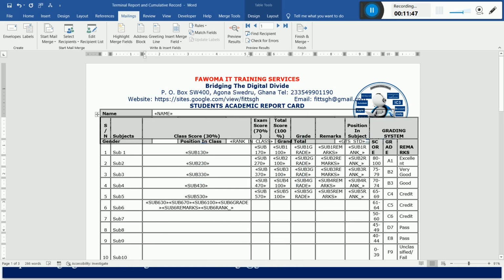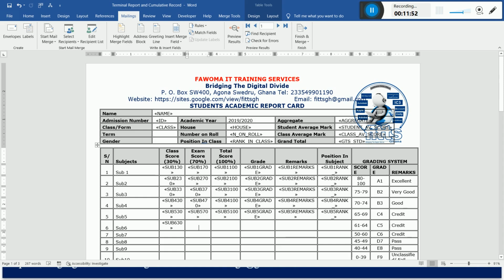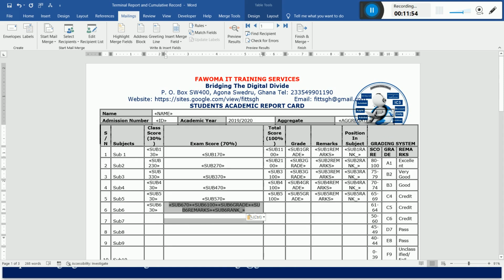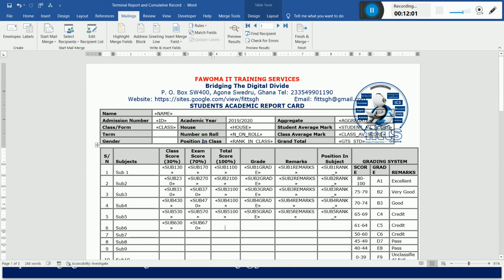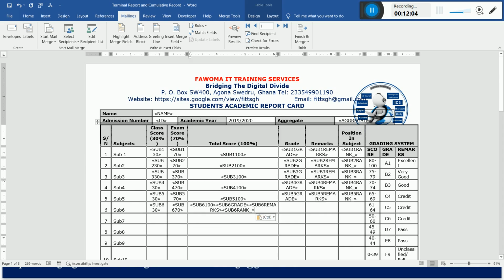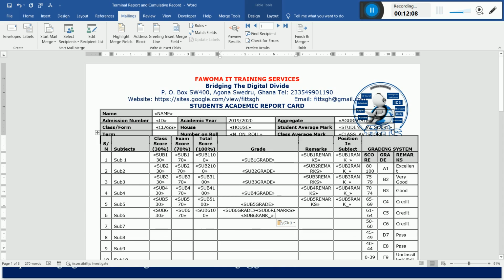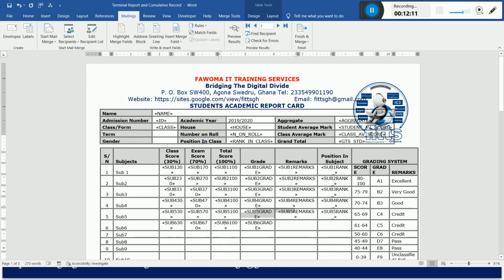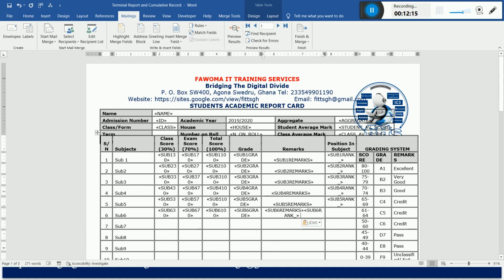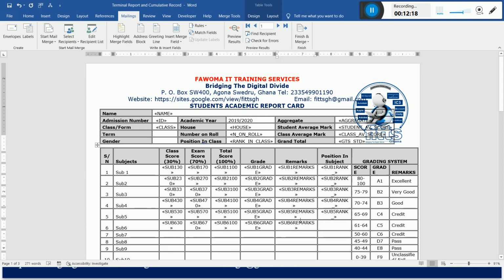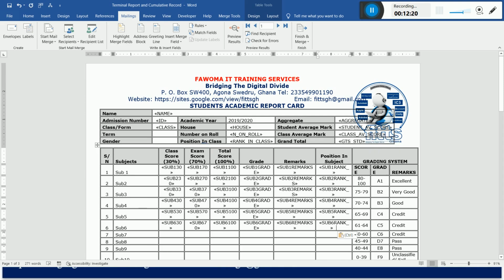Okay, so what I need to do is I'll just have to cut this, paste, cut this, paste, cut this, paste, cut this, paste, then I'll do same for this, and I'll paste.